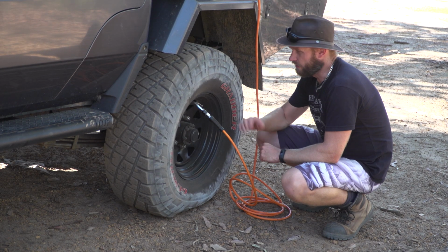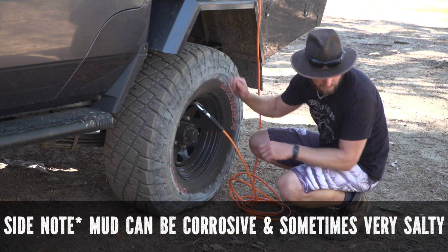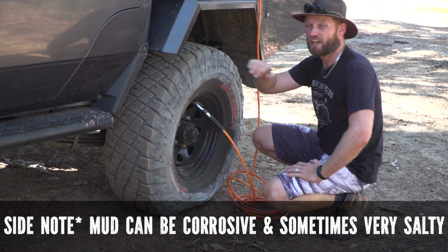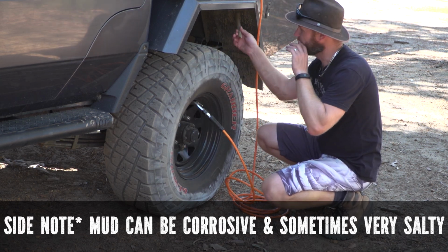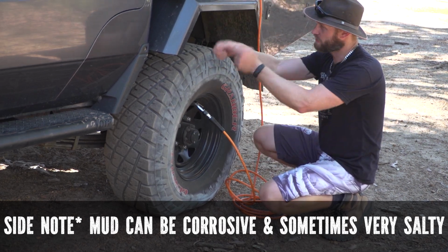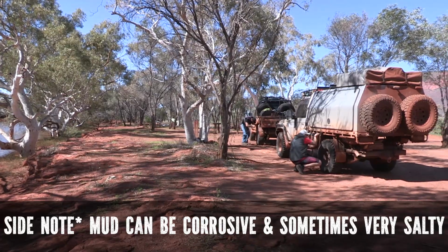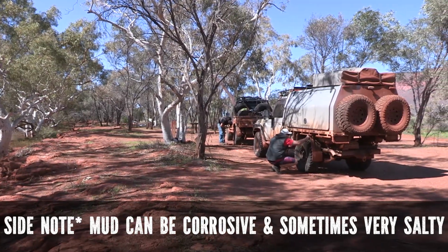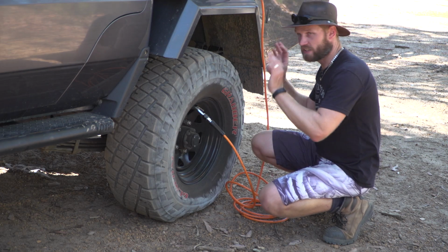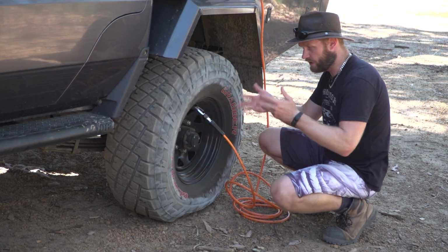So while you are airing up, you can also walk around your car, grab a stick, longer than that of course, and if you have a lot of mud, like I've got nothing here to worry about, if you've got a lot of chunks everywhere, you're going to do yourself a favour by scratching most of it off at the end of the track as you possibly can. It's those big chunks, just get them off, because then you're not flicking stuff at your mate, even though it might be funny to do so. Just get it off now, especially around your rim. If you can get it off now, do it now while you're airing up.